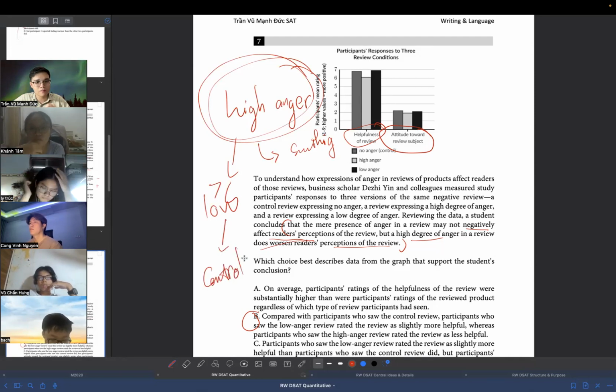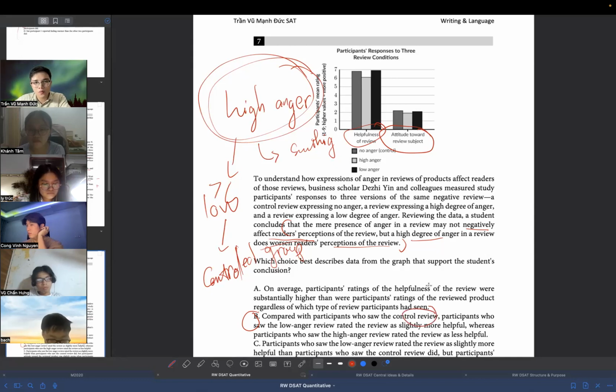Controlled group, which is not angry, not low anger, not high anger. It is medium. It is unaffected. So you're going to need 3 groups at least to make a helpful assumption from the result. Firstly is the group that carries the perspective property that they are looking for, which is high anger, and the group that is contrasting. Also, the group that is not affected in a natural environment, it doesn't affect it. It's not affected. So there are 3 groups.